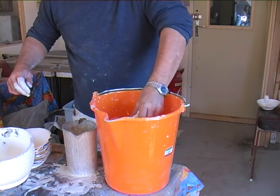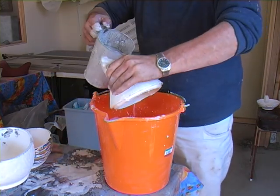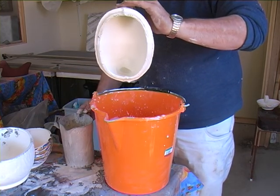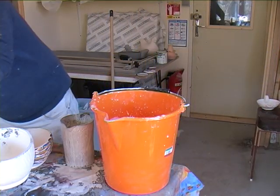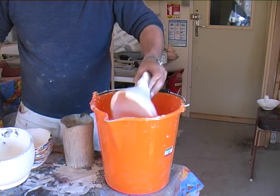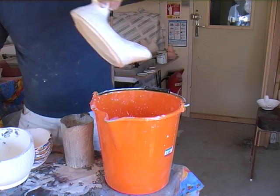Now we can do the other half. And if we have an overlap again, we can either just touch them up or pour some glaze over. We have to sponge off the edges that need to go on the kiln shelf, because obviously you mustn't have glaze where it's going to touch on the kiln shelves, and that will stick to the kiln.